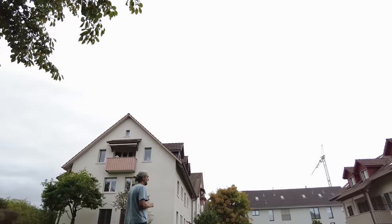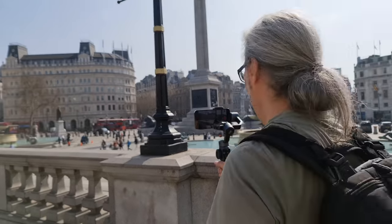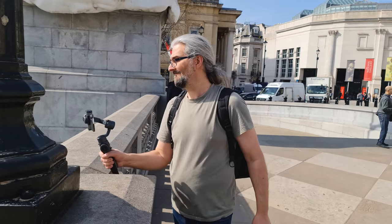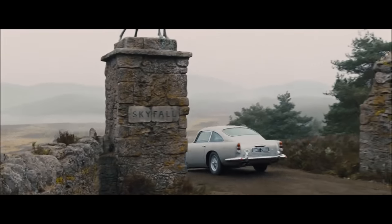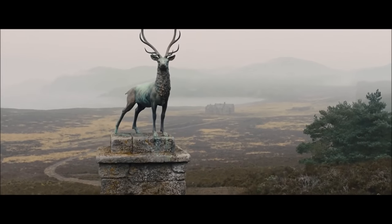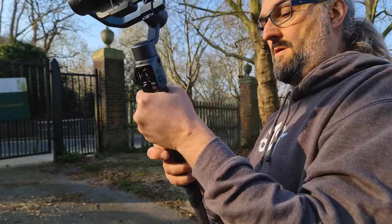With our gimbal or pocket cameras, it's very easy to spice up a pan shot. For that reason, I'm going to cross the basic pan shot off of our cinematic shot list — but I'm not going to ban it completely. One way to make a pan shot more cinematic is to combine it with other movement. For example, a push-in and pan is a very different shot to a pan where the camera is stuck in one place. Look at this shot from the movie Skyfall — the pan movement is combined with an upward movement at the end, and that makes this shot far more cinematic. And if I add an extension to my gimbal handle, I can capture something similar.